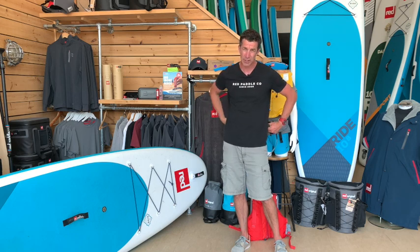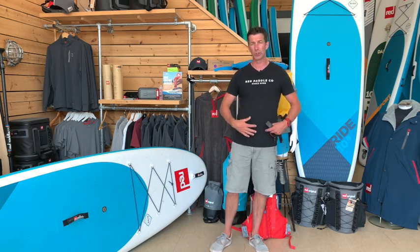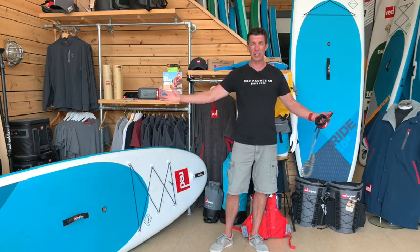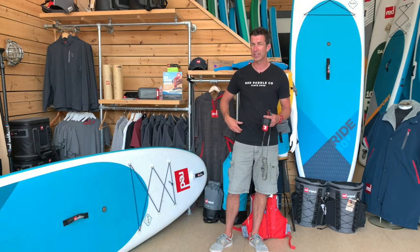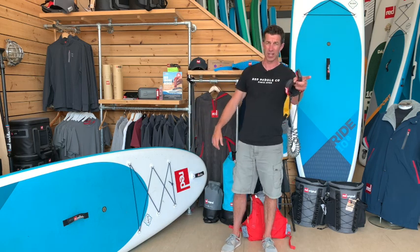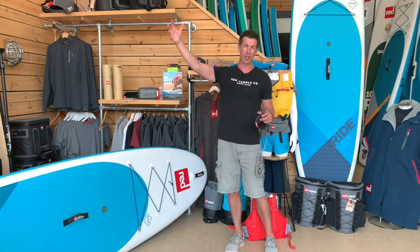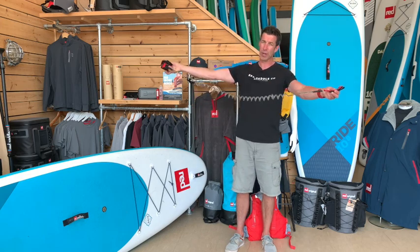But if you get a waistband leash, it clips together very much like a kayaking throw line or tow line that would be attached to you. If you get into trouble, you can pull that ripcord literally and the leash is jettisoned and you're away from the board. The reason why you'd want that, and the reason why you'd want it on your waist as opposed to on your ankle in a fast moving water situation, is if you were to fall off your board and your board was to go one way down the side of a moored boat on a mooring, and you would go down the other side, or you would be drifting down a river separate from your board and your board gets caught up on an overhanging tree or a rock or some other feature in the river, there's a chance that you would get strung out away from your board.